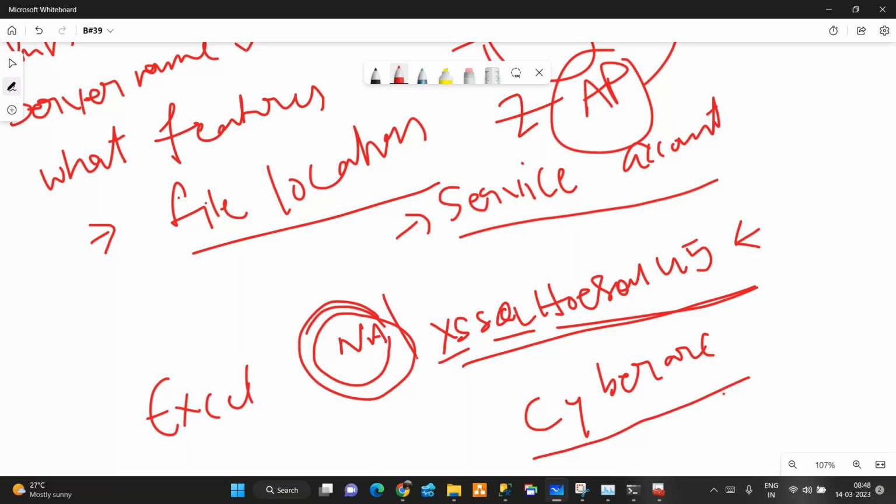So you need to create one more ticket to register this service account to the CyberArk. Next time, if you want password to the service account, you can get the password from the CyberArk, not from Active Directory, sir. Once you register this service account into the CyberArk, from next time onwards, you can get new password from the CyberArk. Every time, sir, when you are retrieving, it will get the new password from the CyberArk. Our logins also, sir, mostly nowadays, our logins also they are keeping in the CyberArk.